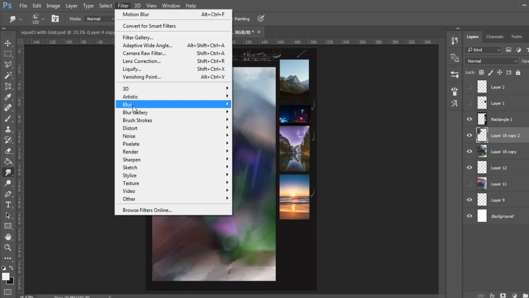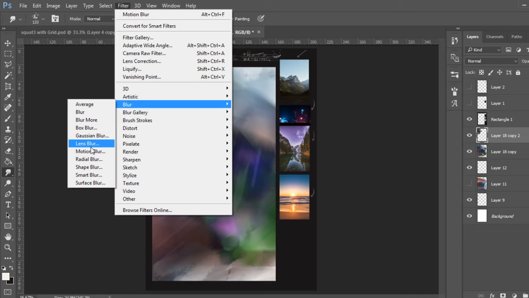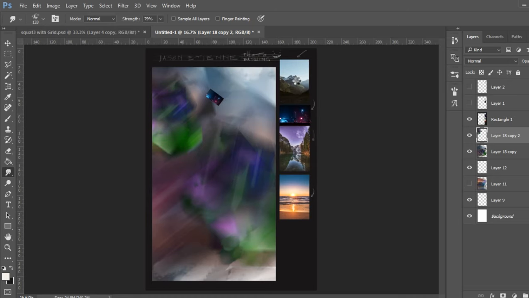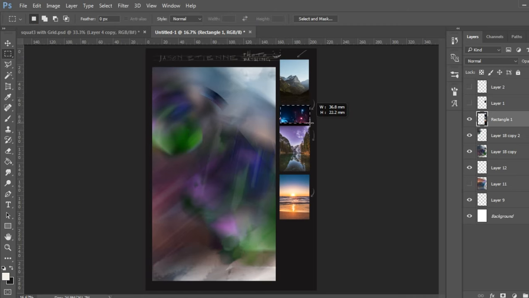Let's try a radial blur. See what that does. Interesting. Might just try a little bit more with that radial blur. So I'm just going to copy this one here, like so.